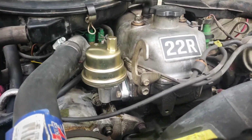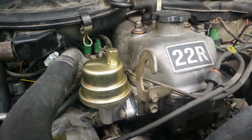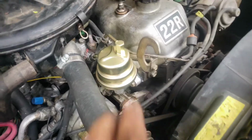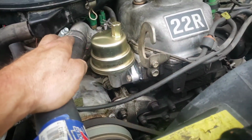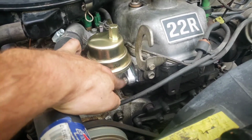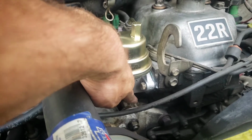Alright, new fuel pump is in. Everything's running good, fuel flow is showing. So, yep, everything's good. The biggest thing I would say is do not over tighten these bolts, because it is an aluminum head, and we, including myself, have a tendency to always over tighten stuff. Do not over tighten these. Hand tight is good enough for these. And you can verify if it's tight enough if you get any oil seepage right here.